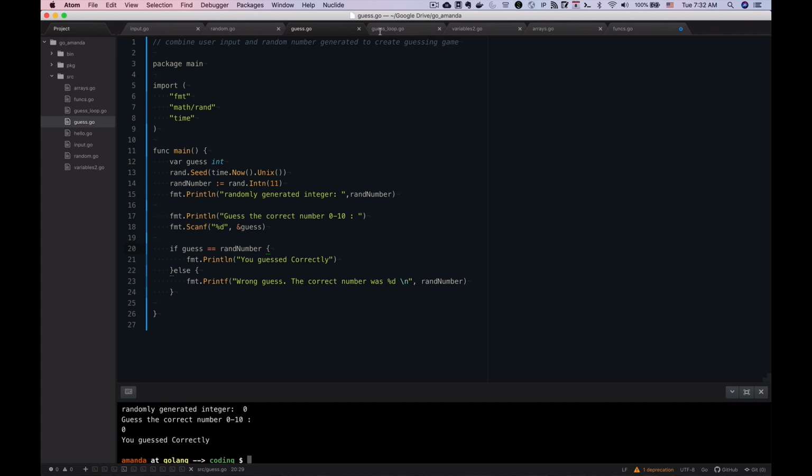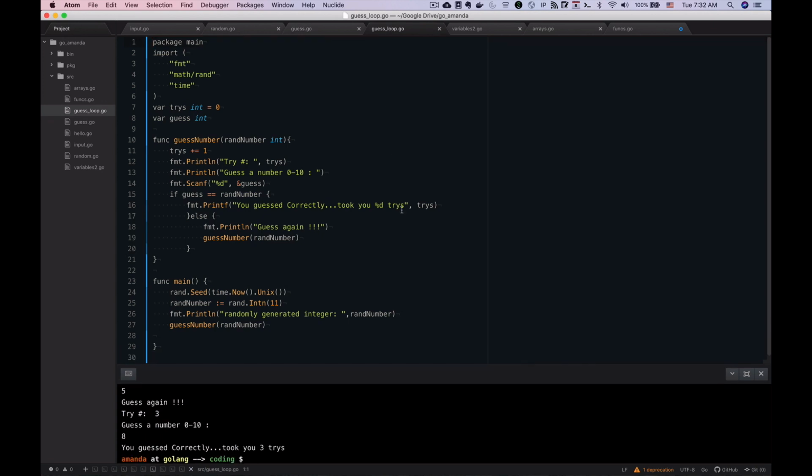Back to our original intent, which was to build a random guessing game that would ask you multiple times to input a number, as well as keep track of the number of tries by the user. In lines 7 and 8, we're assigning a variable tries an integer value of 0. Then if we drop down to line 23, it's the main function. In the main function block, we start at 24 with the random number, 25 we seed the random number generator, 26 we generate the random number, and then we print out the random number.